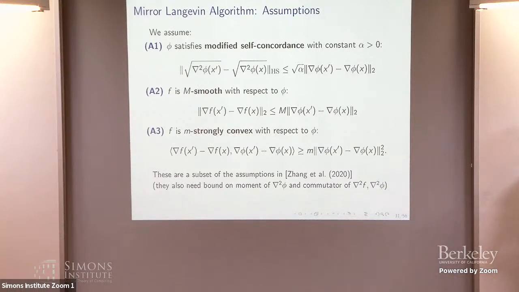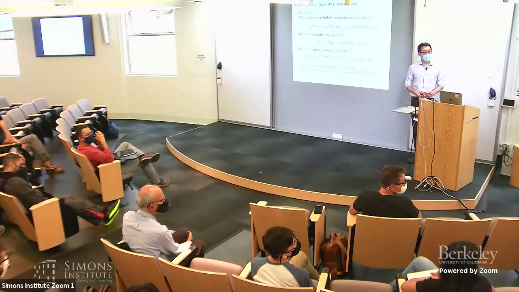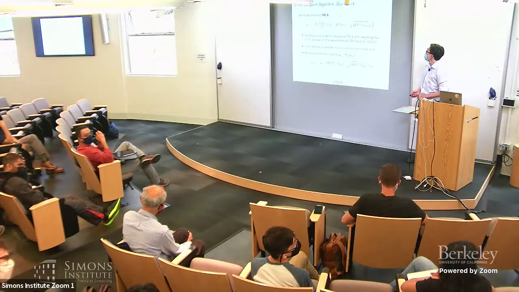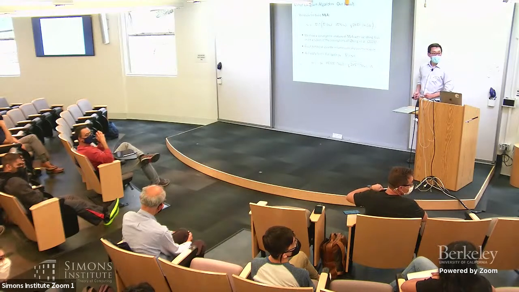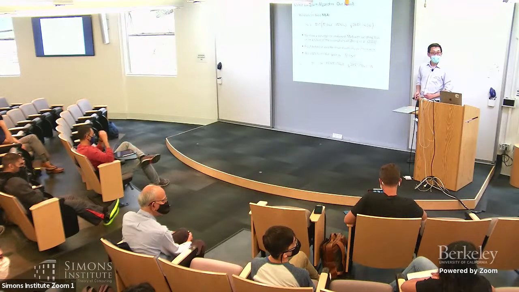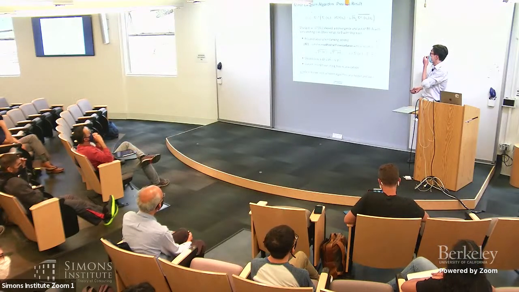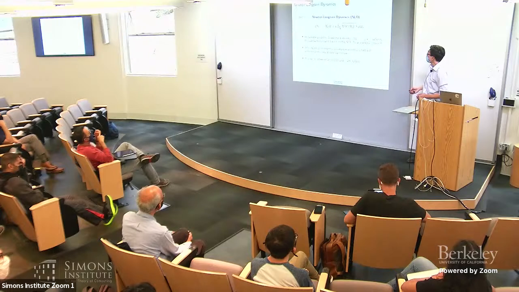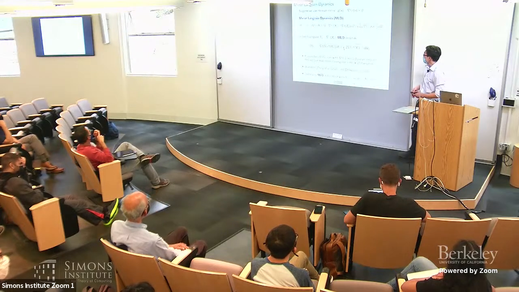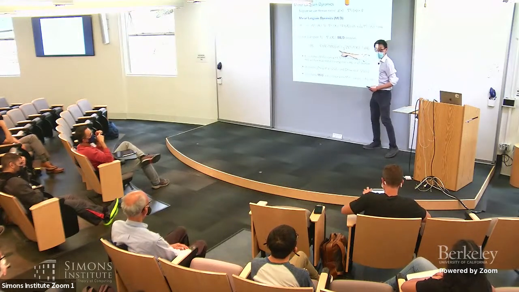When you try to use the basic MLA, I'm still a little confused why it's biased when you let h go to 0. So basically, you are saying when you let h go to 0, it will not converge to a continuous limit? It will. The dynamics itself will. In continuous time, it comes from this Mirror-Langevin dynamics.